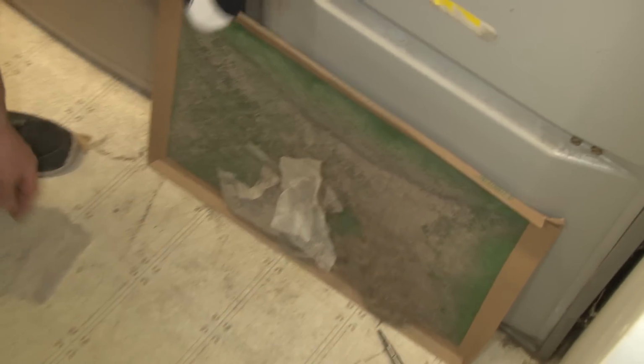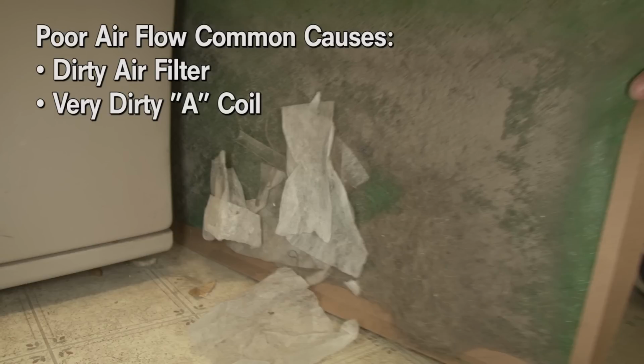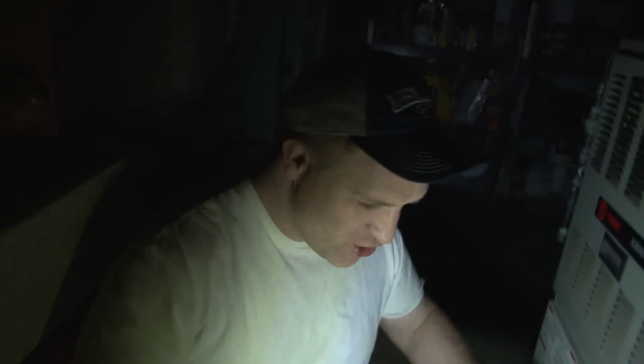And this filter is dirty like this. I mean, this unit's actually still working, but sometimes they get so clogged that there's almost no airflow at all, especially after the winter time, because the heating doesn't require as much airflow as the cooling does. That might be the problem if there's not enough airflow. Poor airflow, common causes: dirty air filter or a very dirty A-coil. 95% of service calls for air conditioning are because of the filter. If your filter was the problem, congratulations, you just saved yourself a ton of money. If it wasn't, watch on.